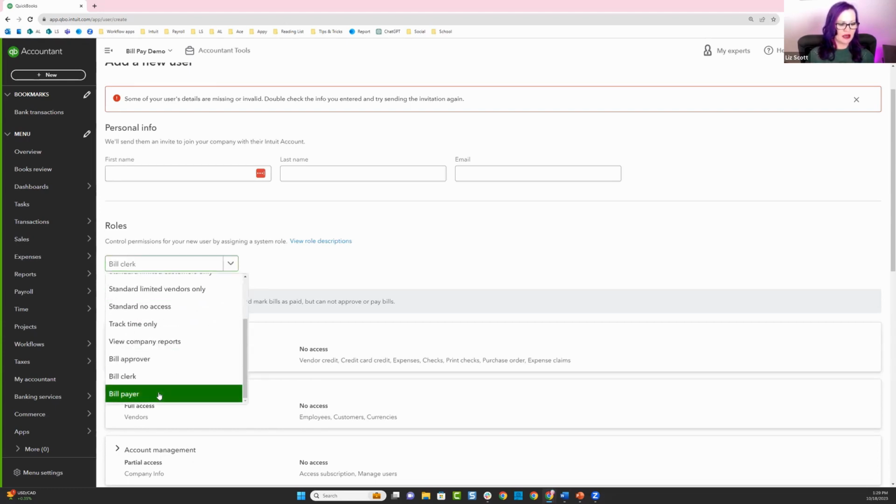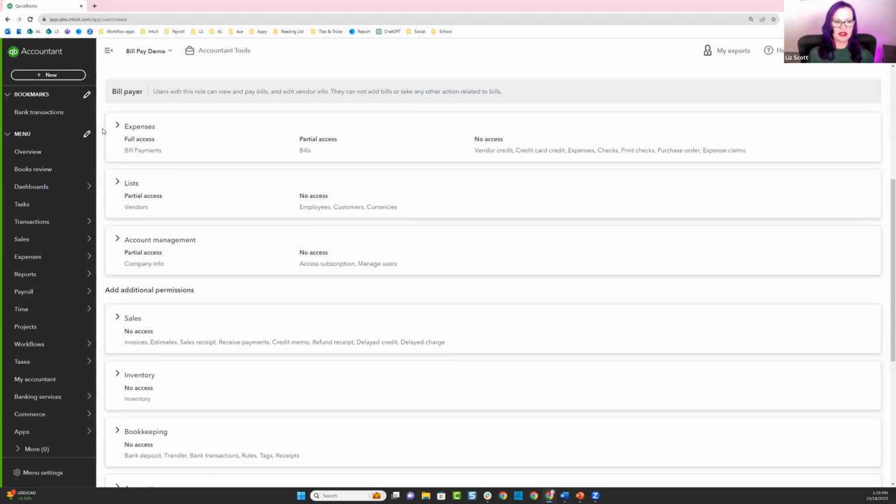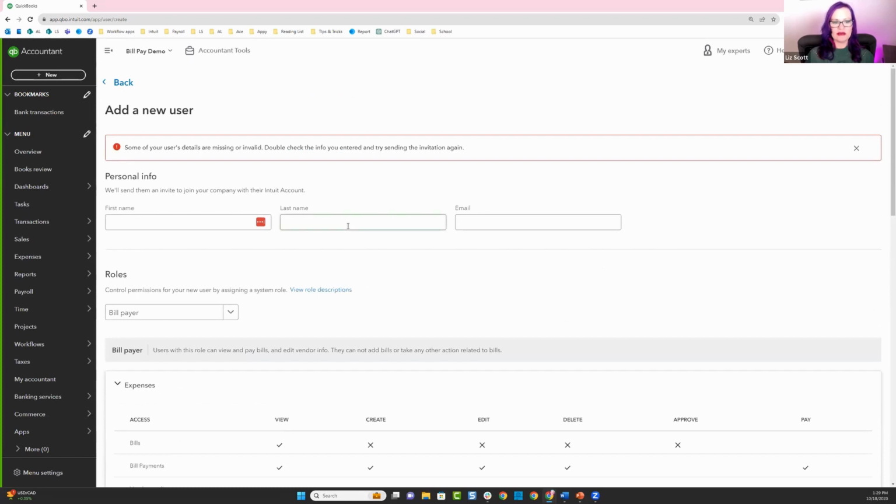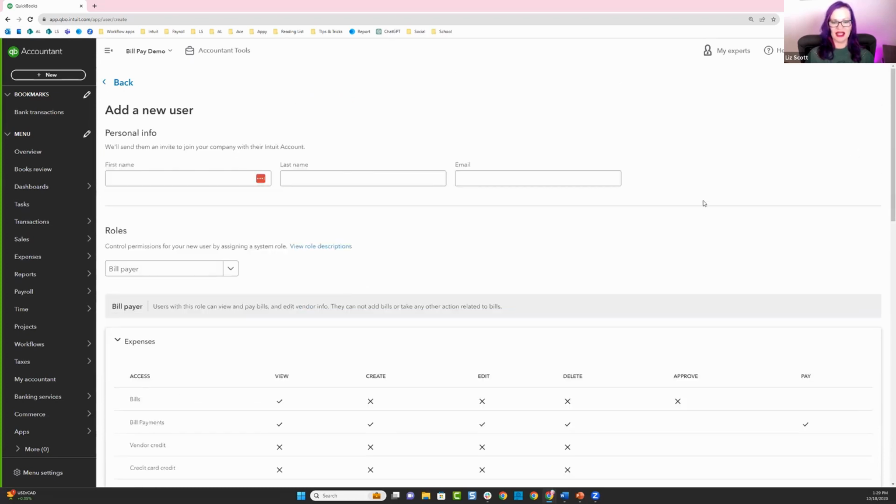And then there is a bill payer. So you can see everything that these bill payers would have access to. I really like this view because you can see that they could view, create, edit, delete. And then, of course, there is always going to be an admin. So an admin inside of the bill user roles is a requirement. And somebody like myself, because I'm setting this up, I automatically defaulted to the admin because I'm the only user inside of this particular QuickBooks file. So a lot there that I think is super, super cool.